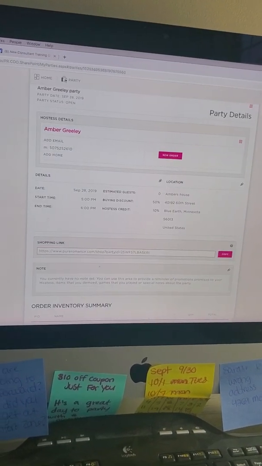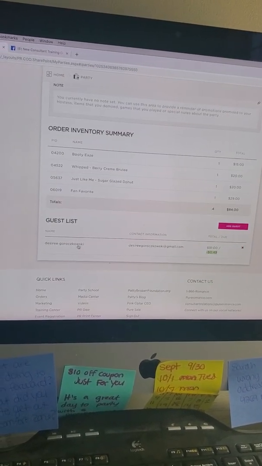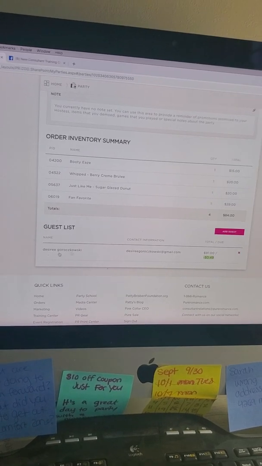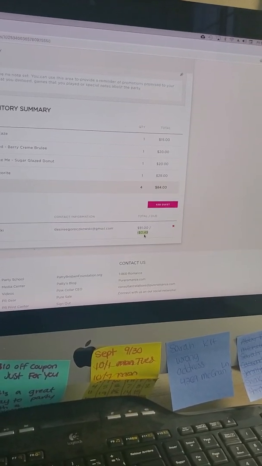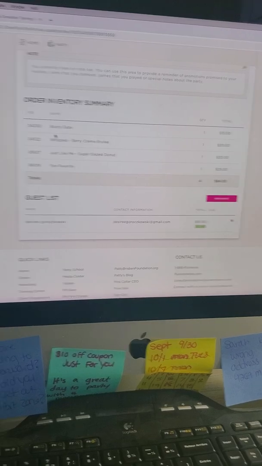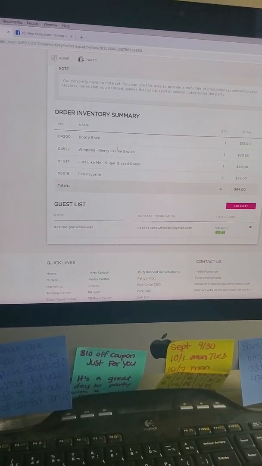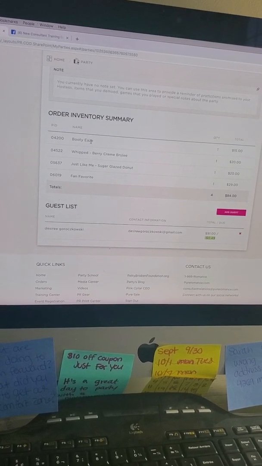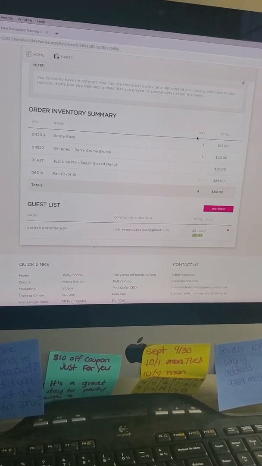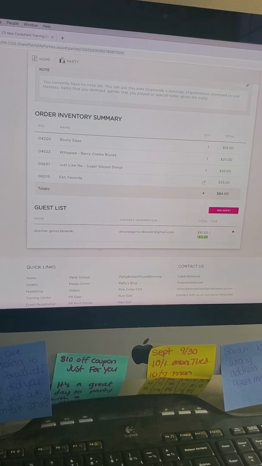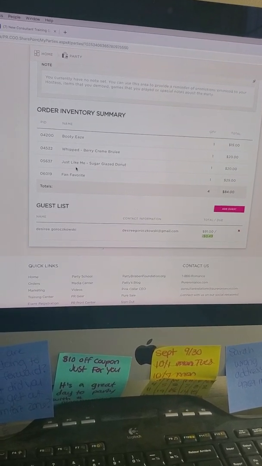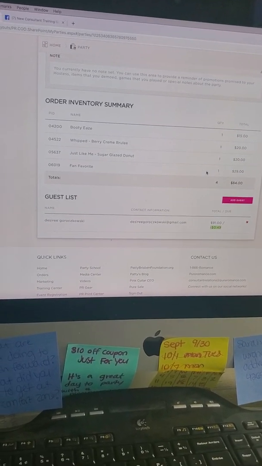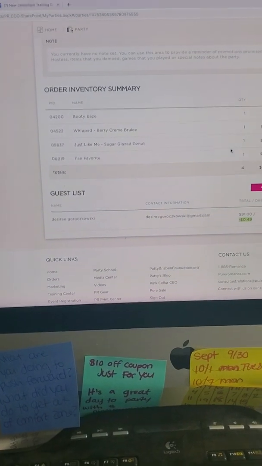once all of Amber's party guests are entered, they'll all be listed down here. And again, I'm not physically taking money this way. I'm not physically ordering these products either. This is just creating an account for me to be able to toss my paper order forms so I don't have to worry about them. The nice thing is that this is going to keep a running total though. So at the very end, I'm double checking that all of these numbers and products match what I have right here on my paper form. Okay. So that way I'm just double checking.